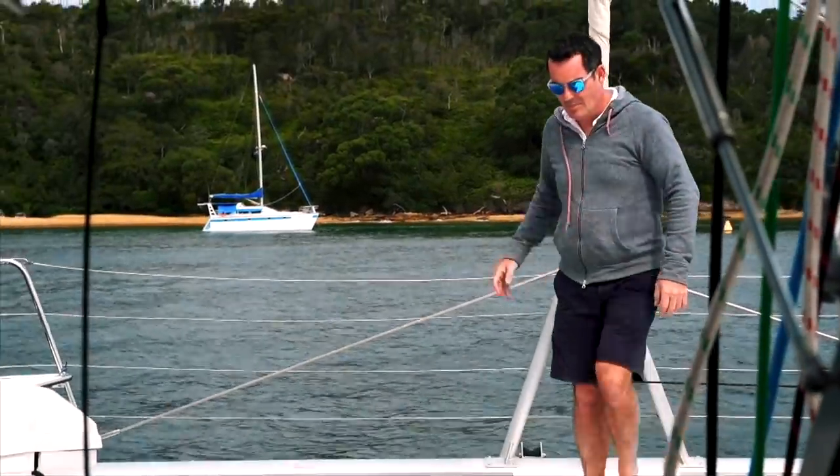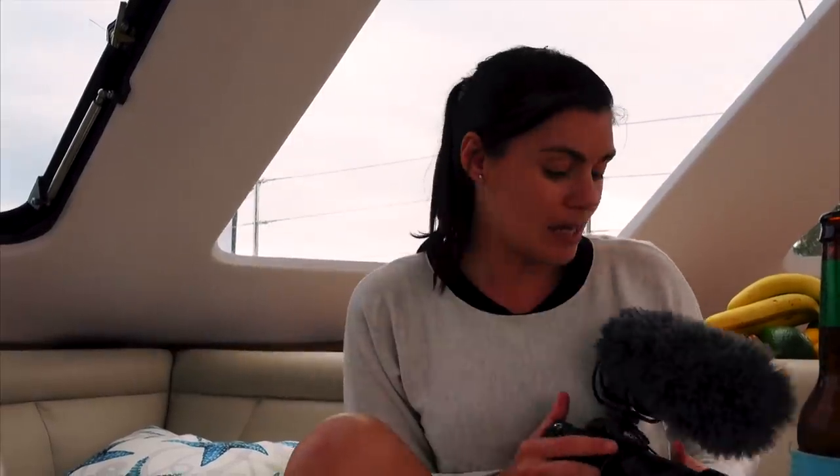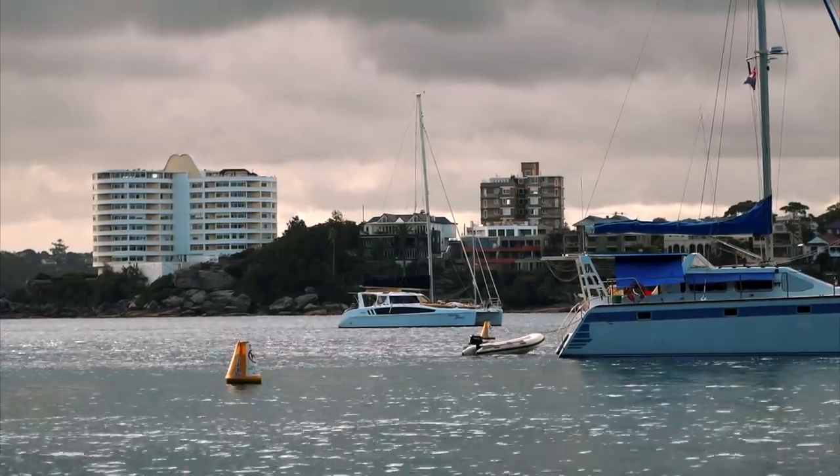So, a lively sail. My big, lovely Sony camera was on the tripod on the table and it went flying onto the floor. So, it seems to be working at the moment. My heart was in my mouth. We dropped the camera. But all I would say is that it's a little bit rolly here. When we anchor, we always stay on the boat for an hour, just to make sure that everything's settled, that nothing's dragging, that everything's sorted out.